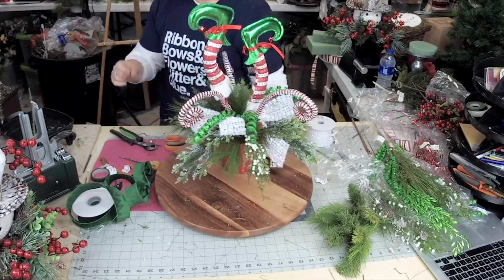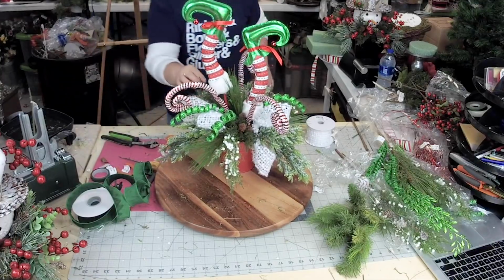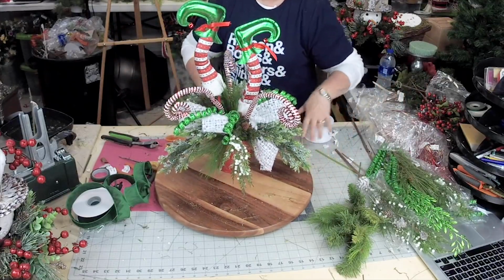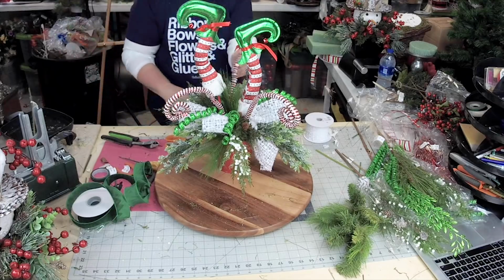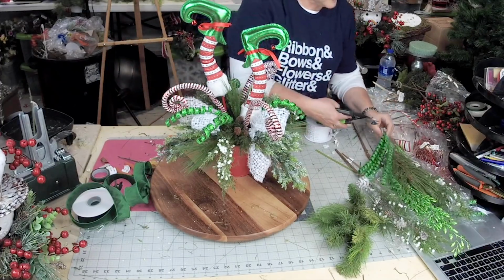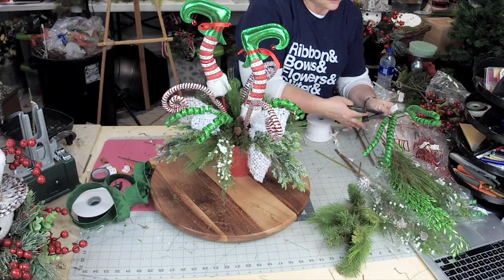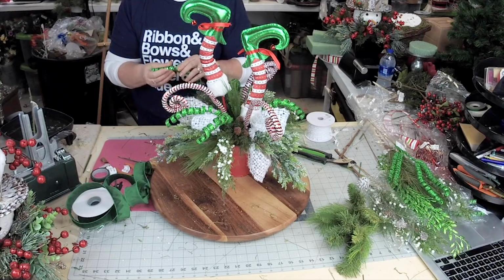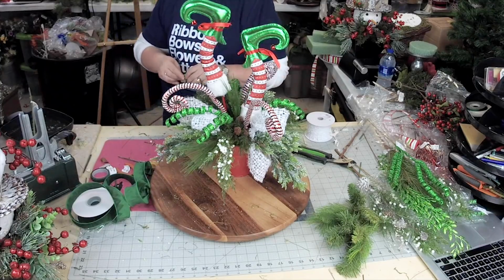Little pine cone right there. All right, I think it needs a little more green ribbon. I might put one more of these curly cues. Maybe we'll put him down the center.